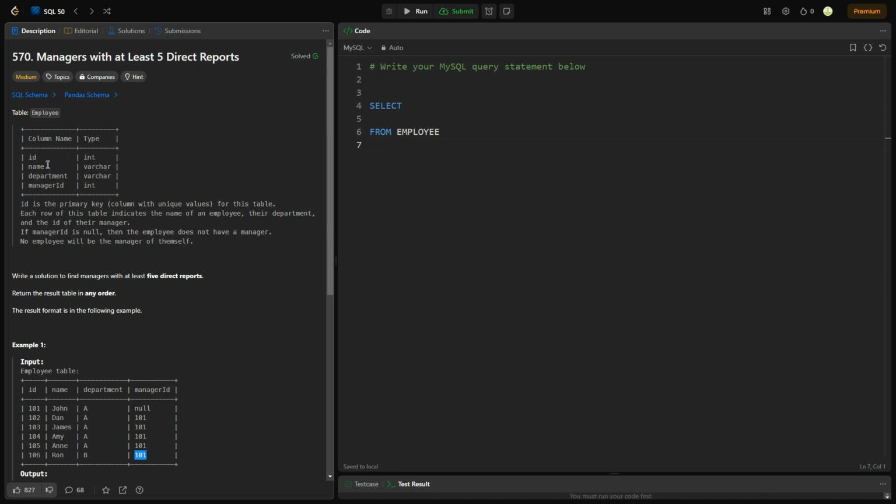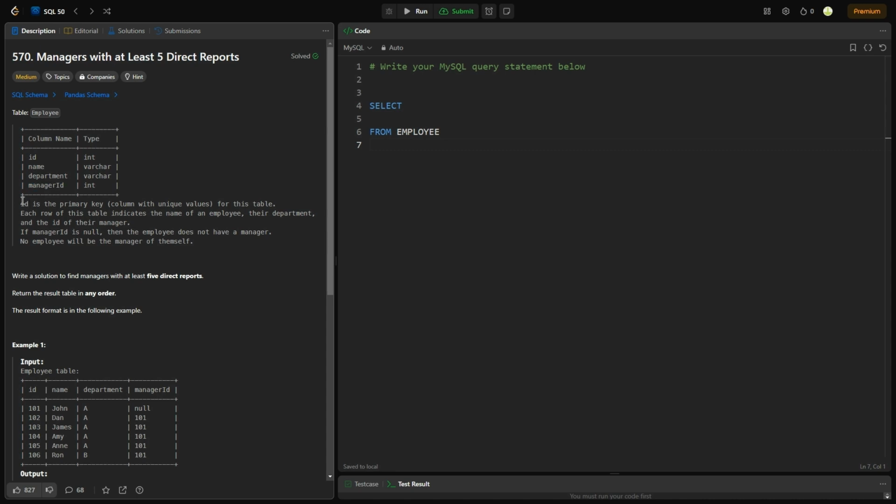We have a very simple employee table with ID, name, department, and manager ID. ID is the primary key of the table, and name is the employee name, with their department and their respective manager ID. This is the ID of the manager: the employee ID of their manager is the manager ID.